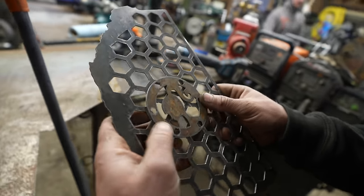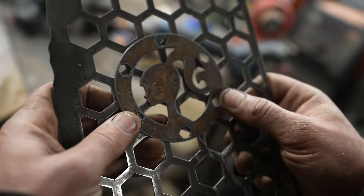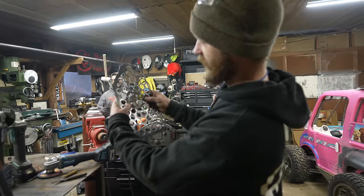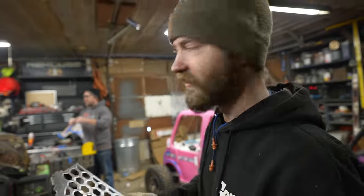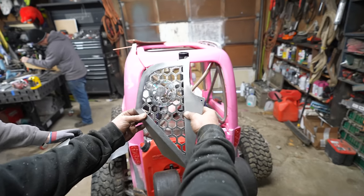And that'll go like something like that. And then we'll just cut out the little bits behind it so you can see straight through. And it'll be a multi-dimensional Barbie hexagon mesh rear fender window. Behold! I like it. That looks really cool.